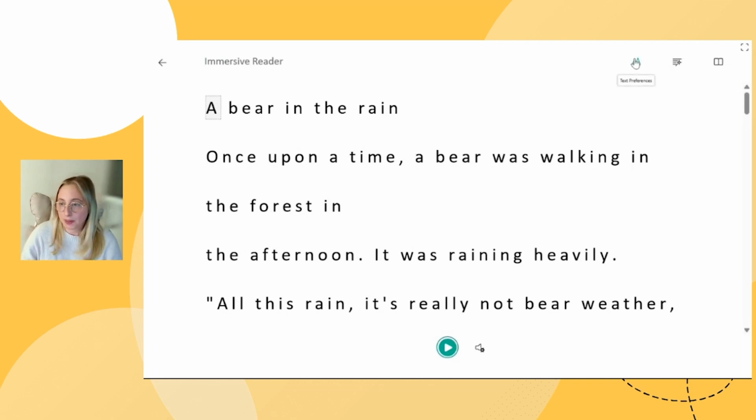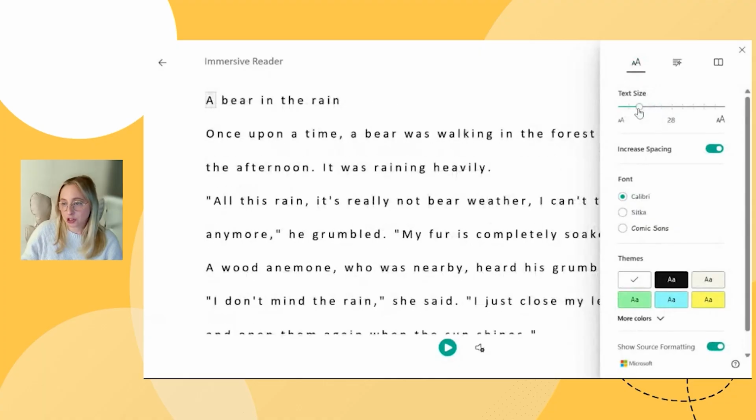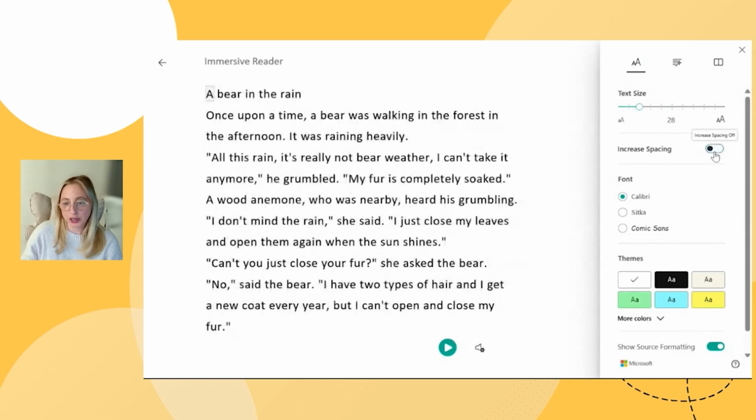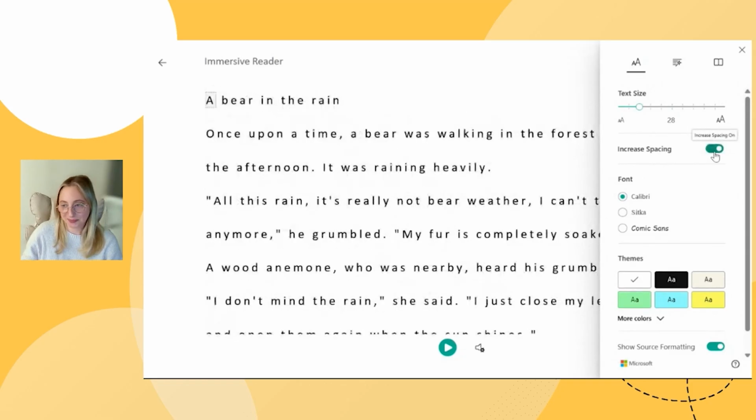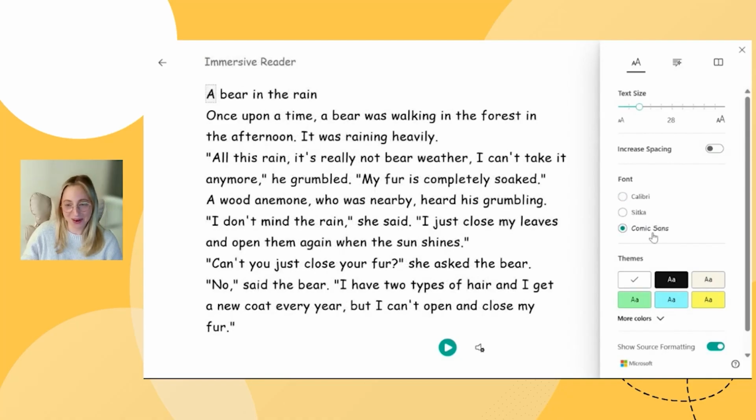So in the top right corner, first I have my text preferences. So I might need to visually just change that text size. Maybe it's easier for me to have it smaller or larger. I can increase or decrease that spacing. Earlier, I was mentioning as a kindergarten teacher, I always like to have everything in Comic Sans because of that lowercase a.